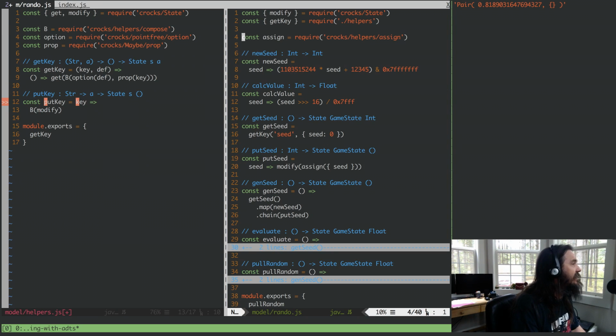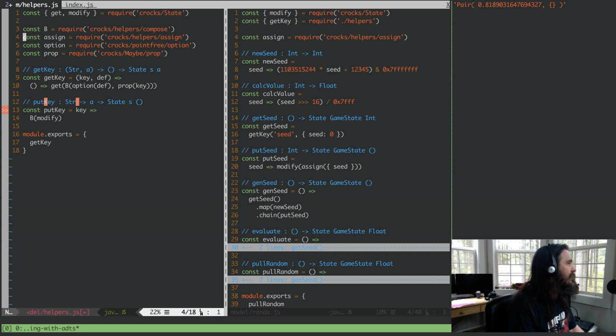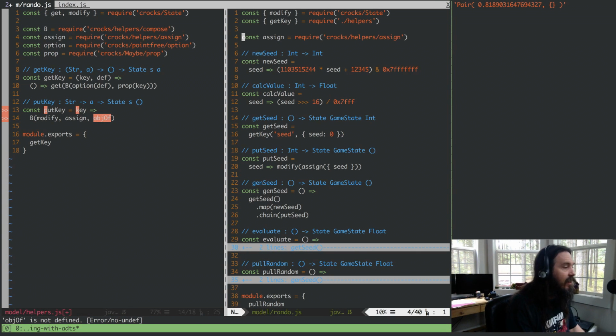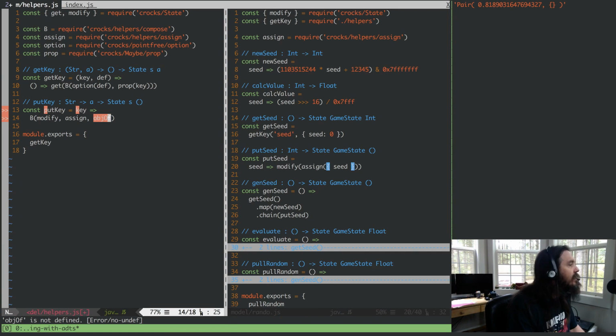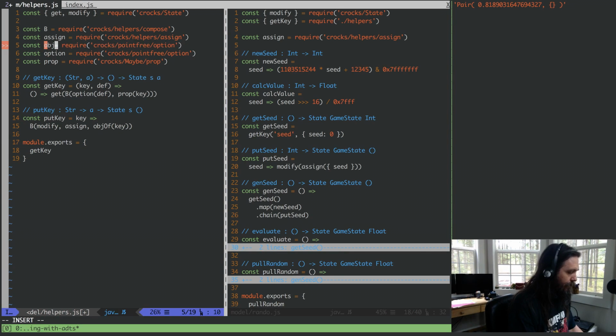So let's go ahead and bring this assign in. We will just do assign the function itself, and remember we need to partially apply it to something, right? So we'll do that with object of, because remember we have this key, and over here we're creating an object of that seed. We're basically putting that there. So what we need to do is to create an object of the provided key. So we just do that, and let's go ahead, object of, we'll bring that in. And object of is under helpers, and this is object of.